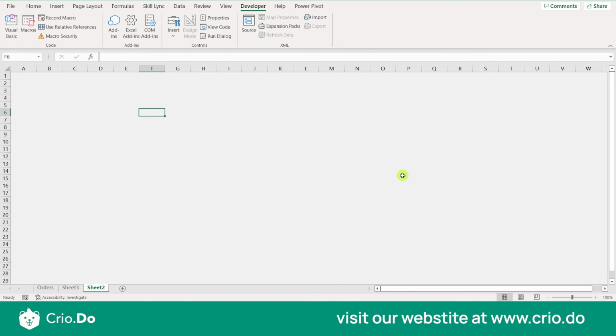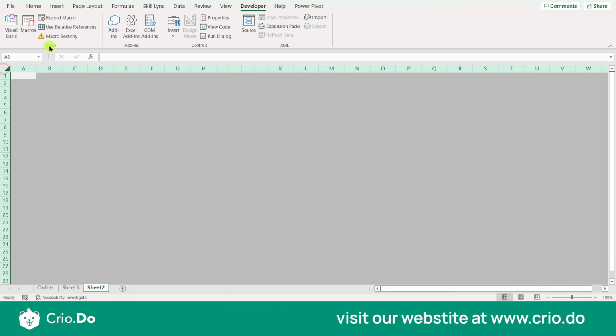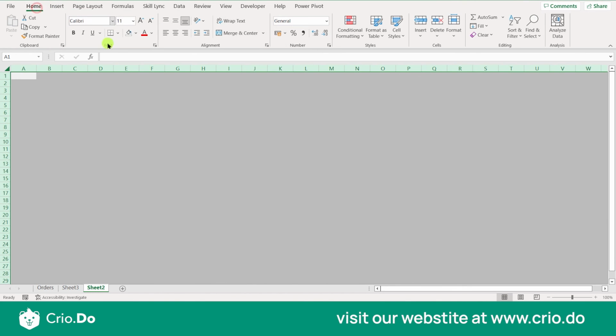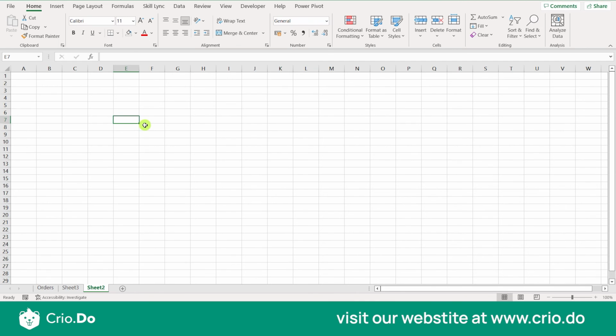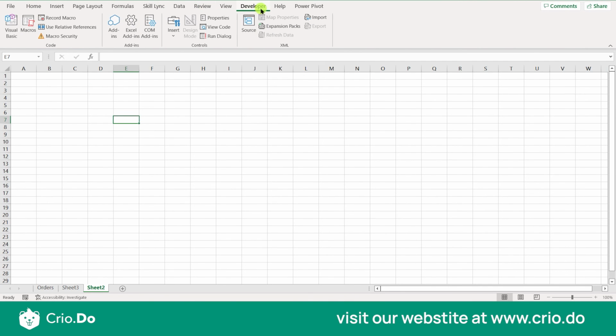Whatever colors I have given there have been executed in a stepwise format, and you can see all those colors over there. I'll come back again. Let me try this No Fill. I don't want to have a color fill with me. I'll use No Fill so I can see my sheet. In this way, you can execute a macro with the Developer tab only.